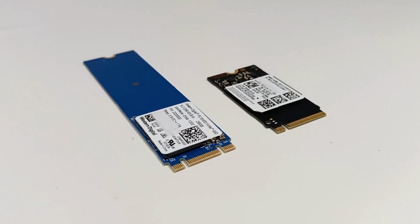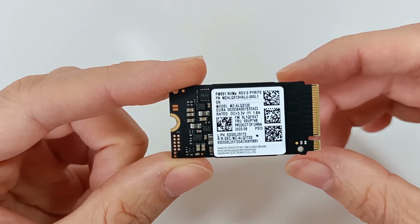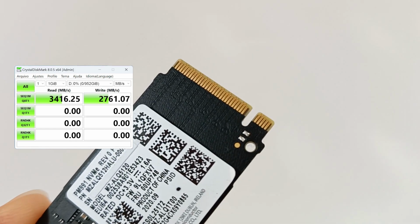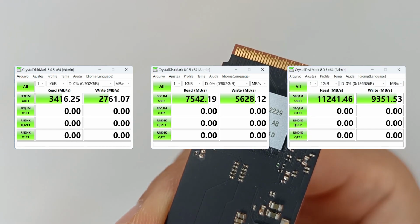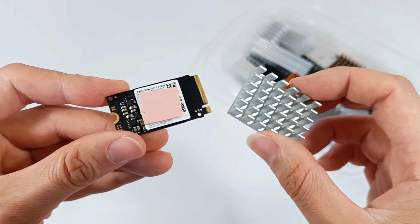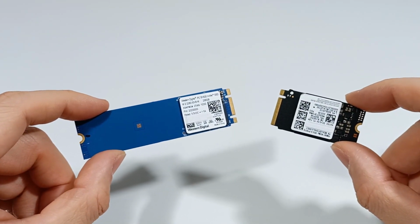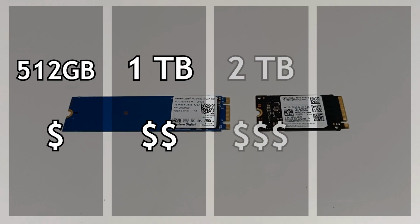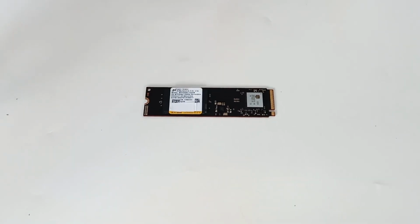There are 4 important characteristics when choosing an SSD: speed, capacity, memory type, and the module length. The speed of the M.2 SSD depends on the PCIe interface version. PCIe 3 can reach file reading speeds of 3500 MB per second, while PCIe 4 can reach 7000 MB per second and PCIe 5 up to 12,000 MB per second, or 12 GB per second. PCIe Gen5 SSDs need a heatsink because of the very high speeds. Another characteristic is the storage capacity, because normally an SSD can have capacity between 500 GB and 4 TB. You must choose the SSD with the capacity you need, but the more capacity it has, the more expensive the SSD is.